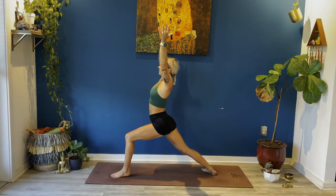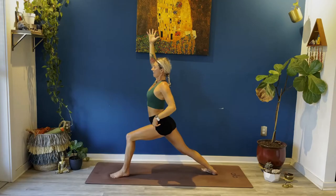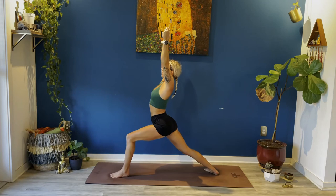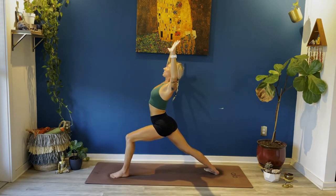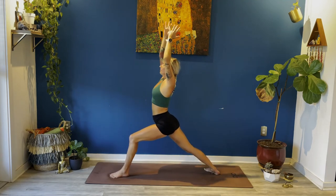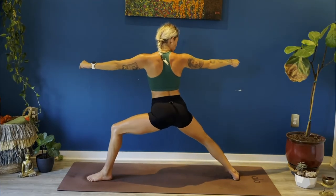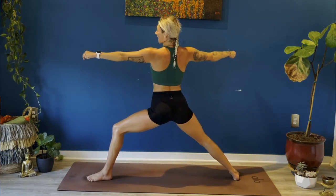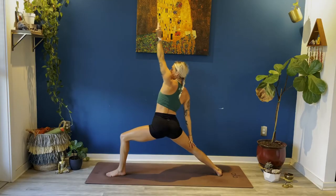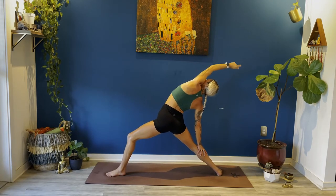Hover your left heel just a quarter of an inch — not even. Now press forward through your left foot and pull your upper left thigh bone back. Keep that, straighten your arms, make fists with your hands and pull your ribcage up and away from your hips. Big breath in, keep that space, exhale cactus your arms out wide, lift your chest up, lean your heart back. Inhale reach up, warrior two open. Press down to the outer edge of your right foot, push your feet away from one another, and crawl your ribcage up. Full breath in, full breath out. Flip your left palm, reverse — reach up and back, bend your left leg deeper, stretch your left side body up higher. Three-legged plank, both hands down, left leg up. Bend your left knee, open up your hips.